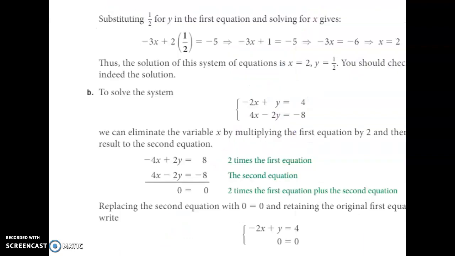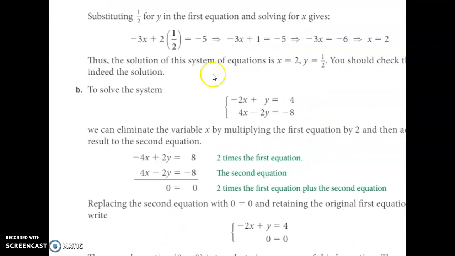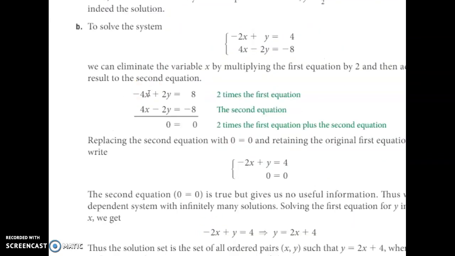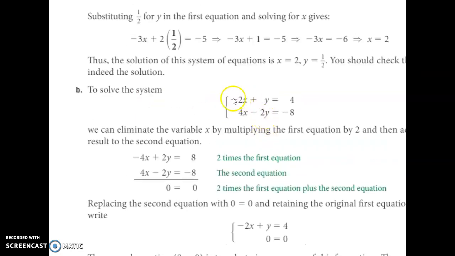All right, let's go ahead with Part B of the example, this should be a little bit different. So here to solve the system, they figure, okay, we have a negative 2x here and a 4x. Just multiply the first one by 2, which is what they do right here. So they're going to get this one here, multiply everything by 2. Here's still the second equation. They add everything, and notice the interesting thing is everything goes away. 0 equals 0. By the way, if they had 3 equals 3, it would be the exact same thing.